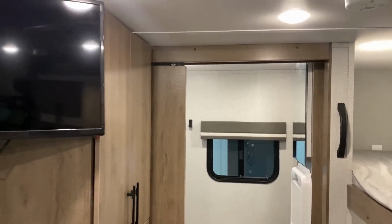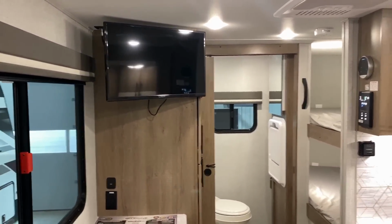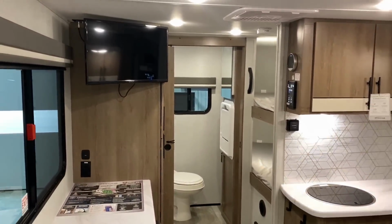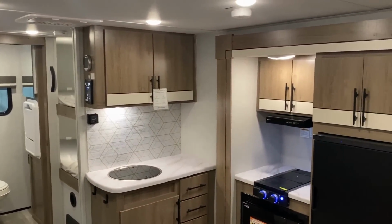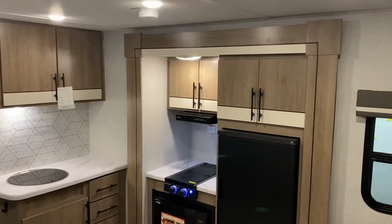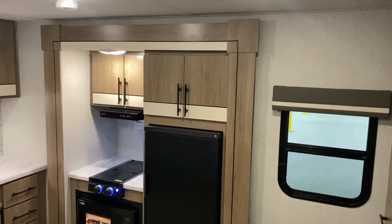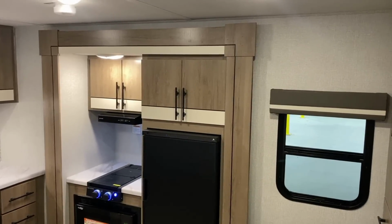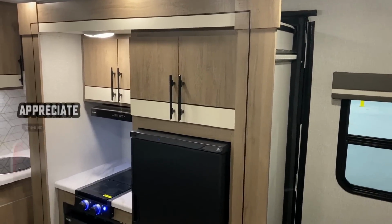But that skylight is large enough that when I was actually standing in it as though I were going to bathe, I never felt for a second like I was going to have any sort of problems with headroom in there. It was adequate, and in that small bathroom in a small camper, I think adequate is a major victory. Now, I like to take the time to show things in road mode with the slide closed up.